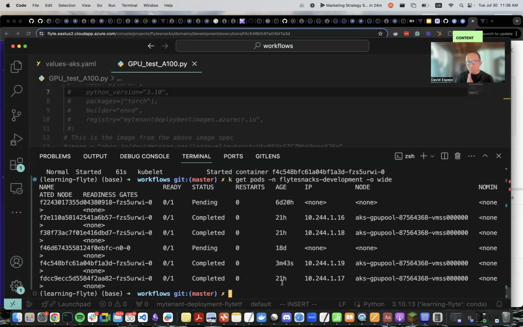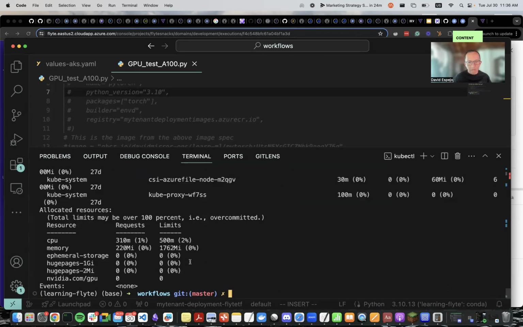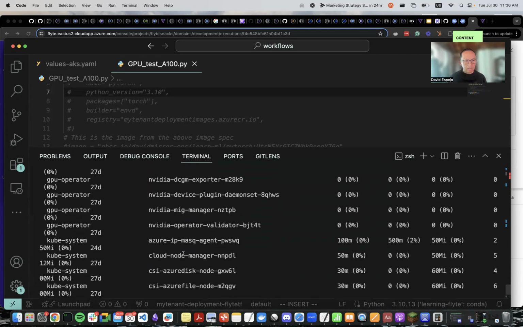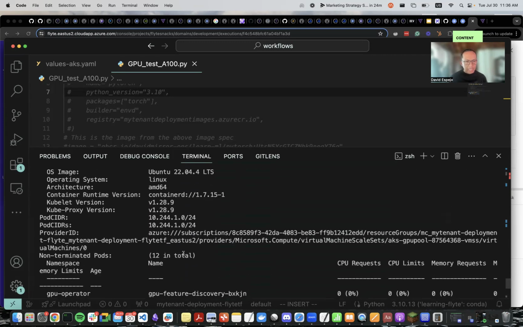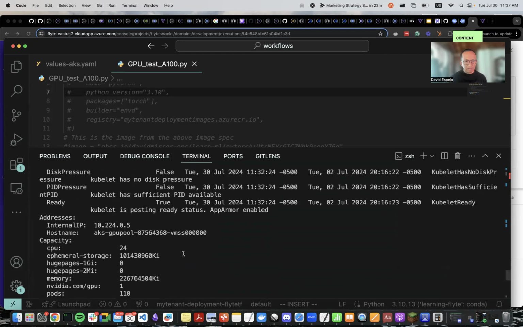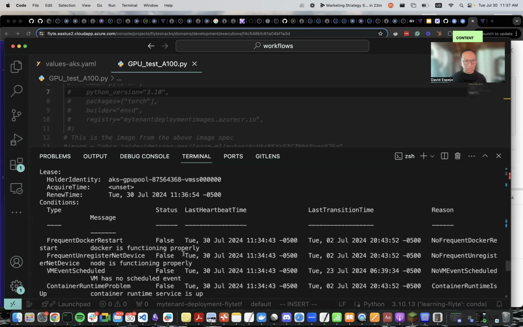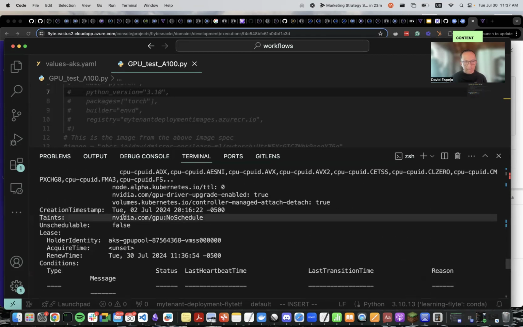So why did it work? The only thing you needed on the infrastructure side, or the Kubernetes side, was to have the GPU nodes with a matching taint. Let me describe this node again without using JSON query, going straight to the full config, but I will show you here real quick the taints.